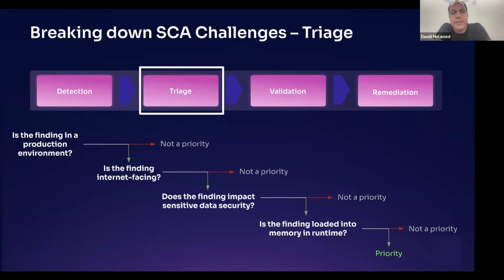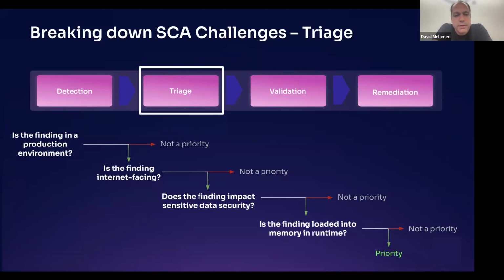For example, you can add packages in your package.json or requirement.txt that at the end are not used in your code. What's not really used in your code is not really exploitable, because the finding is not loaded into memory, so there's no way you can exploit it. So if it's not loaded in memory, you can deprioritize it because there's no real risk until it's loaded. And if it's loaded in memory, then probably it's exploitable and you should prioritize it.